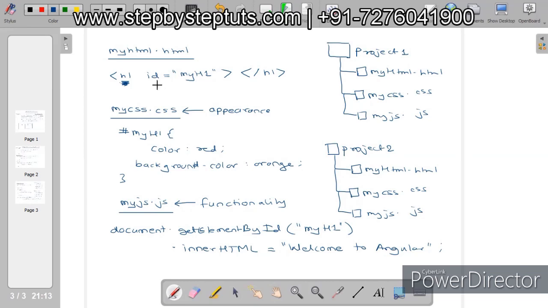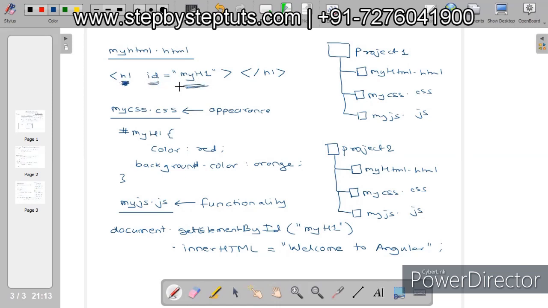So a component in web application consists of an appearance, some functionality, and some name, or we can say the identifier. Or you can also consider this h1 to be the name.